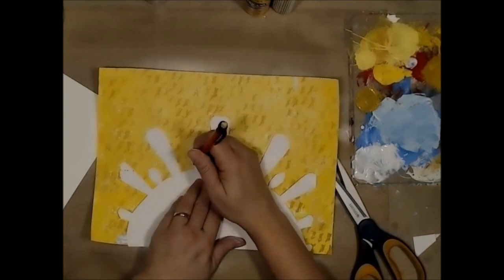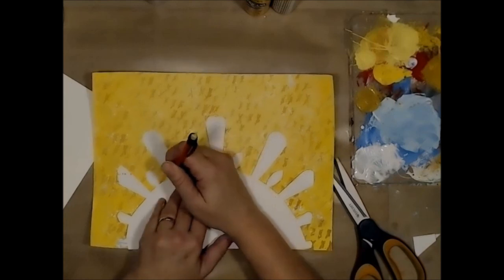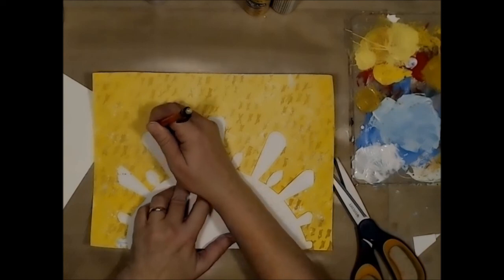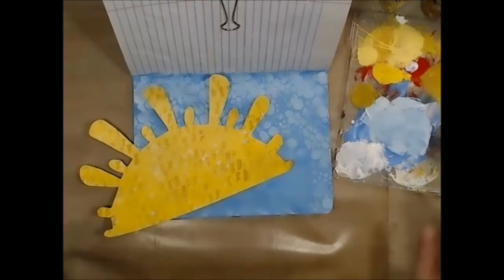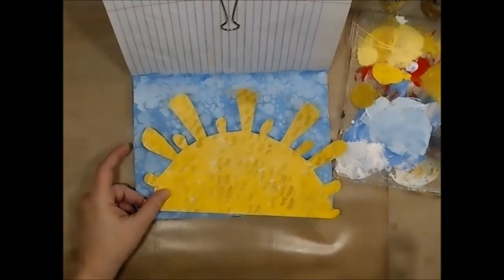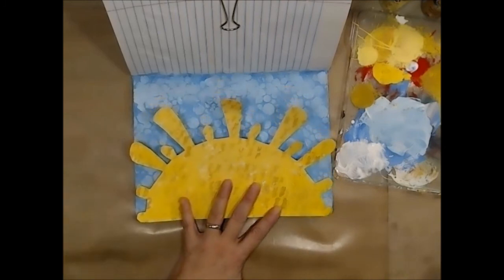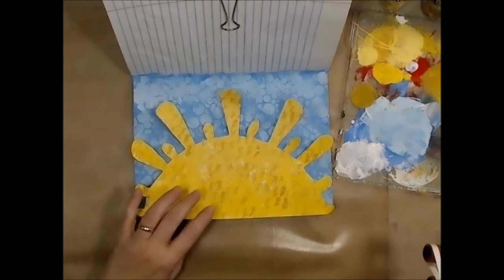So I'm just kind of tracing around it, and then I'm going to cut it out. All right, I have gotten this all cut out, and this is going to go on here, like that. See, doesn't that look cool? I think it looks cool.